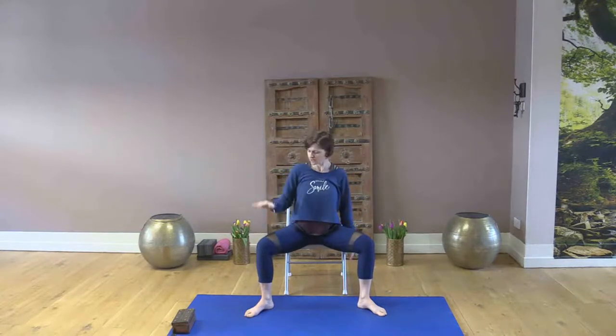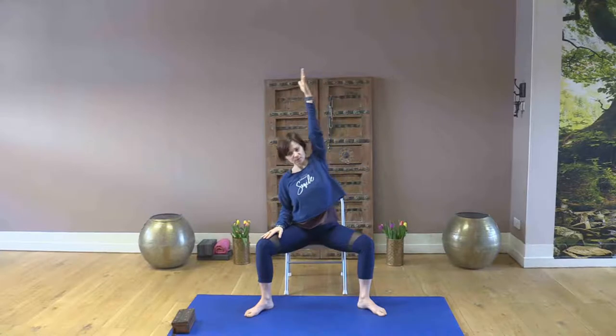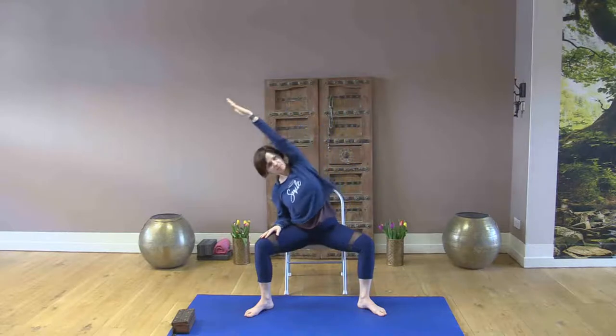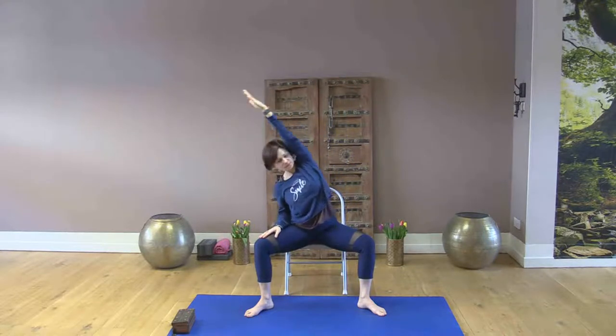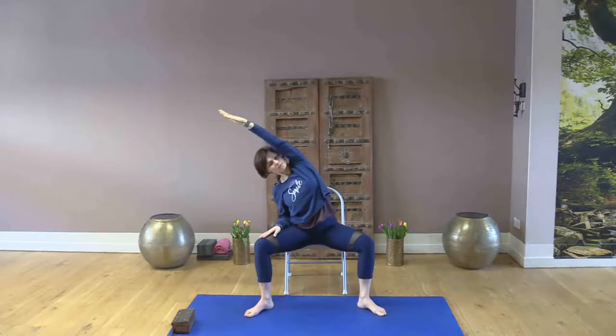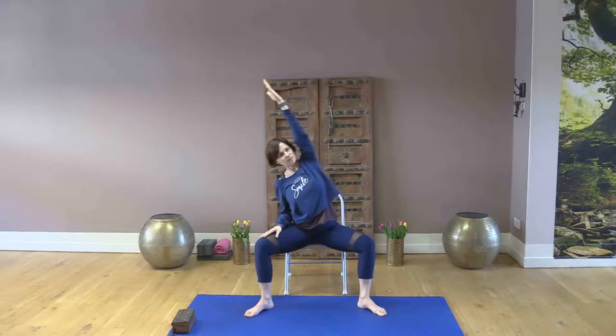Okay, left hand on your knee. Lewa dłoń na lewym kolanie. Right arm up. Prawa dłoń wysoko. Now inhale. Sitting upright. As you exhale, bend to your left. Wdech. Ramię wysoko. Przy wydechu skłon do lewej strony.